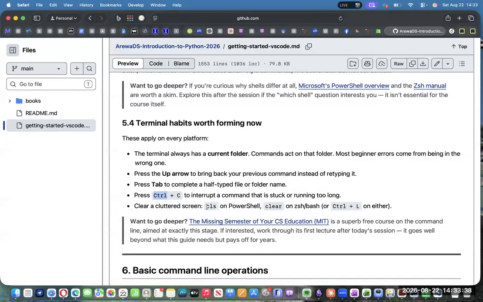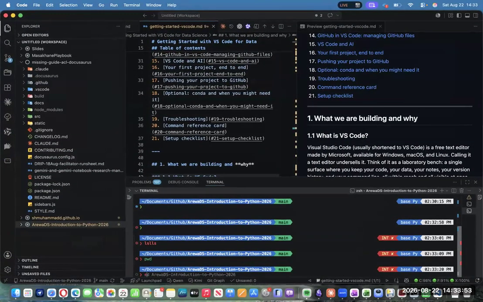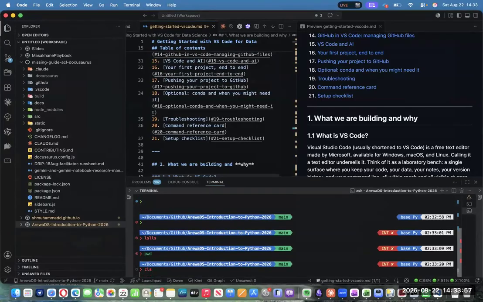And we have here CLS, which you can see on PowerShell. This is the difference. On PowerShell, CLS means clear. On ZSH and Bash, you clear the screen with clear. Even though I'm using ZSH, if I type CLS, you can see it doesn't know what CLS is.